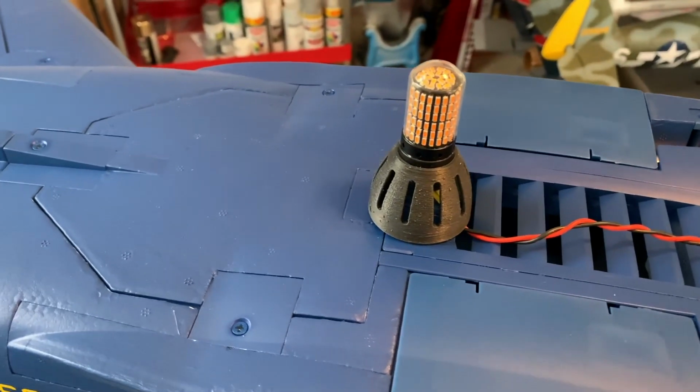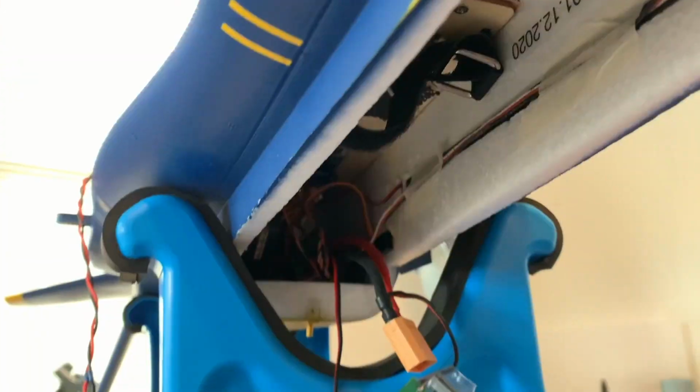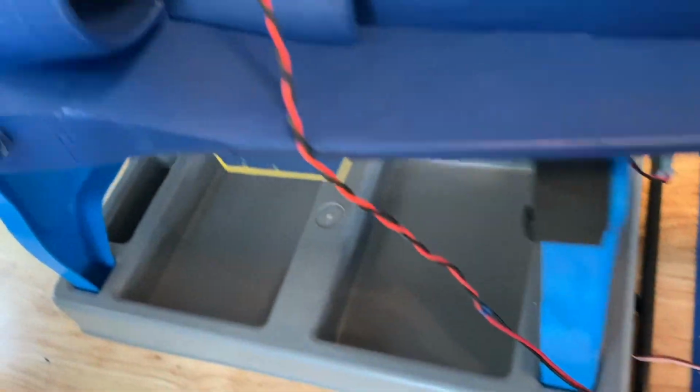I was really dreading having to feed what I thought was going to be a bundle of wires all the way through. But that looks like that won't be a problem. There's a single positive and negative.